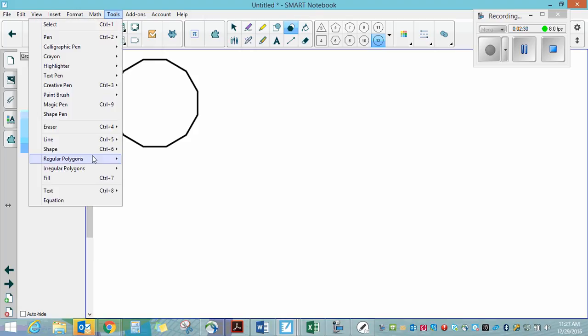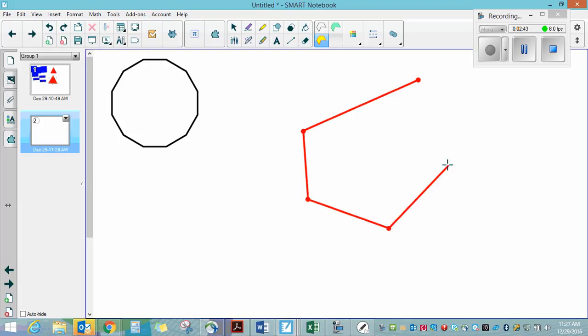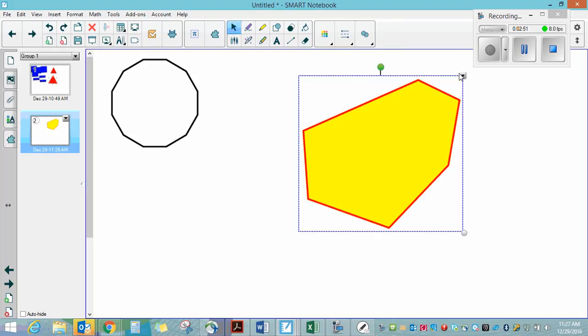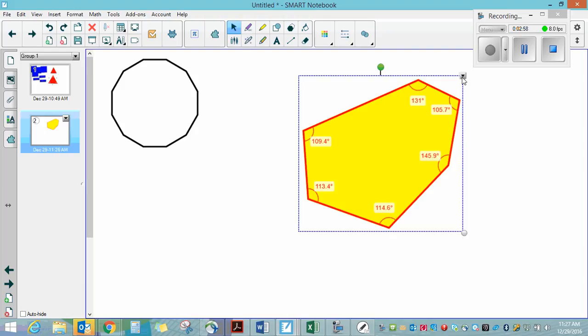Now for our irregular shapes, if you want to create your own, I'm going to click on the one with highlights of yellow. I'm just going to click and continue to click to design my shape. Make sure you come back to that original starting point to fill that all the way in. And I have that right side button where I can do all those features from before, showing my angles and so on.